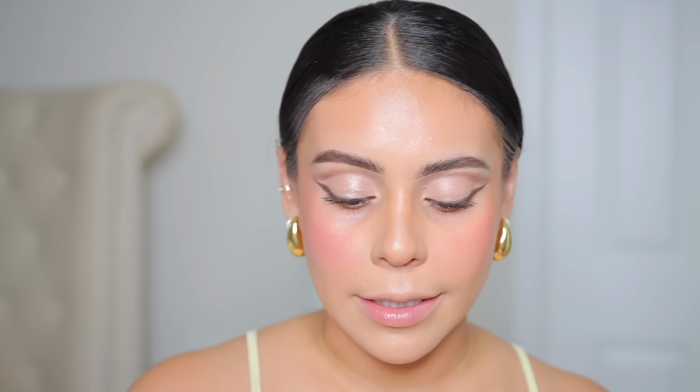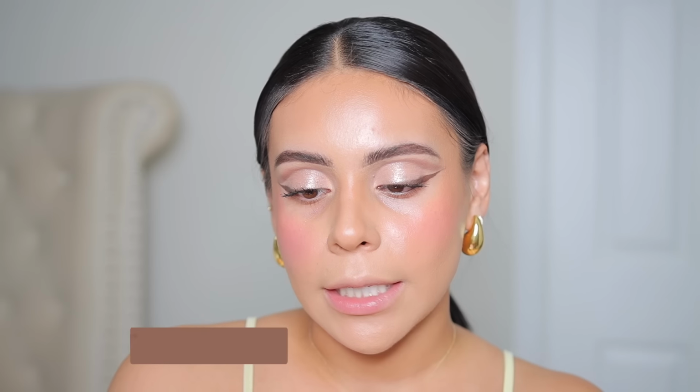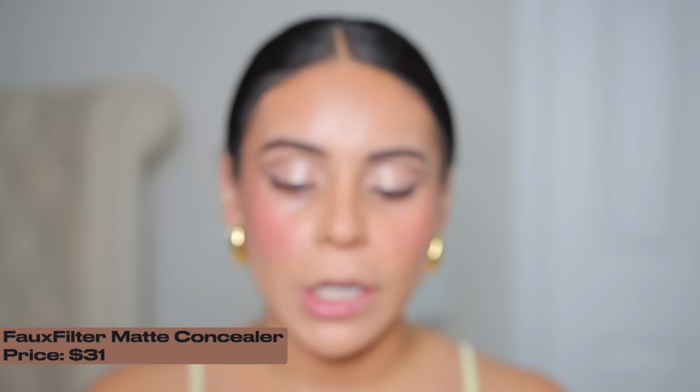Now let's add concealer. This is another really good product. I actually haven't used this in a little bit, but I do remember loving this concealer. It's the Faux Filter Concealer. I have this one in Vanilla Swirl. Medium to full coverage, similar to the foundation where it does have a soft matte finish.